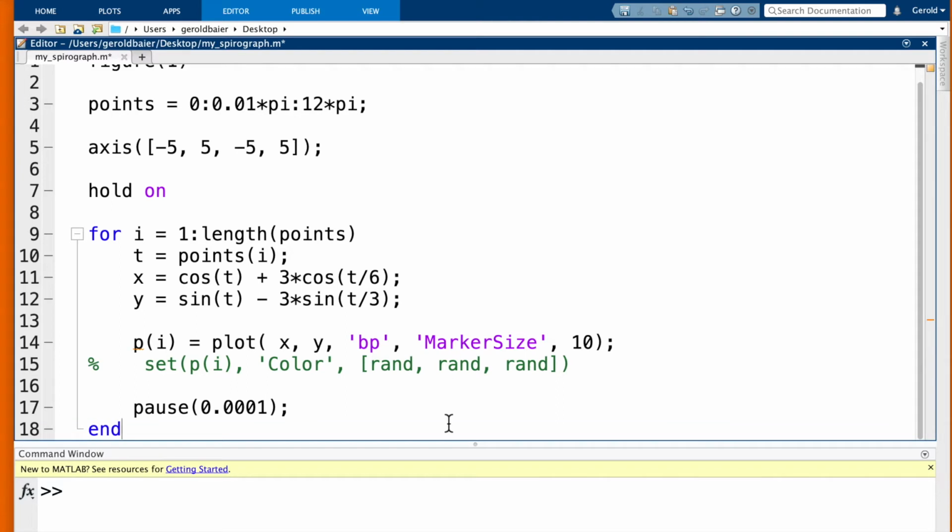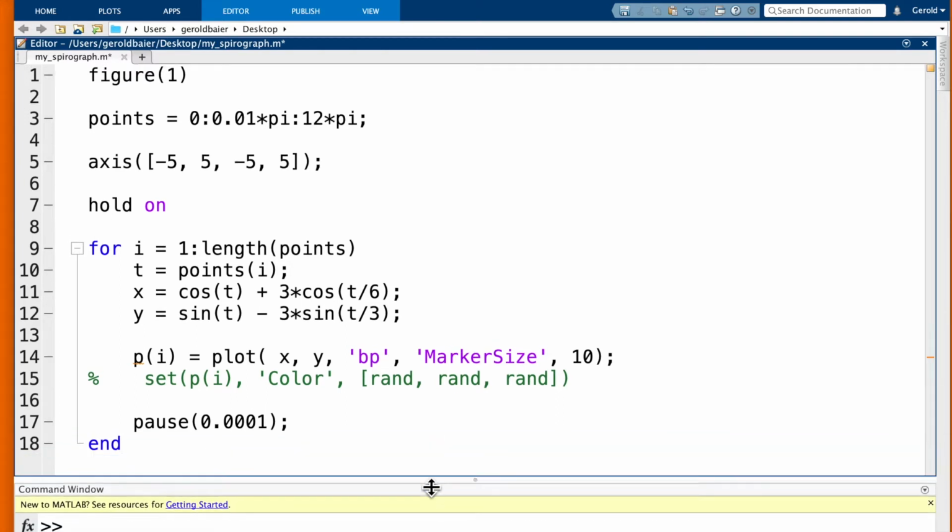And I'm going to paste into my window the code that I've taken from the materials. And it consists of the following components. So at the top, it creates a new figure environment by specifying figure to be equal figure 1. Then it creates an array with points in it, and the points are chosen from limits on the left-hand side 0 and up to the upper limit on the right-hand side 12 times pi.